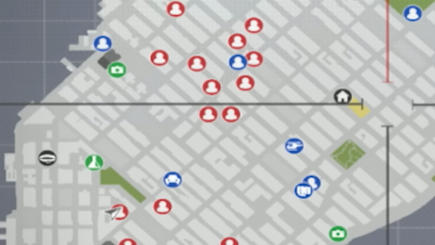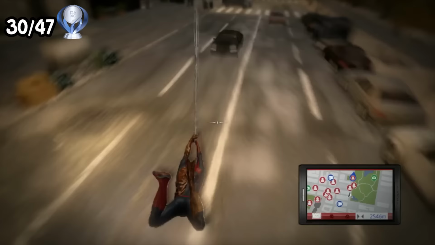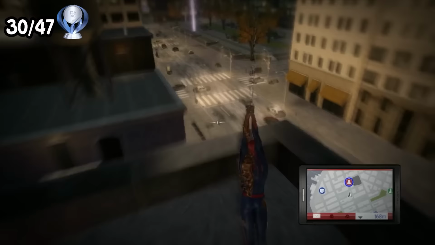A quick look at the mini map here in the game shows all these different icons on the map. I saw online that these icons could potentially be blocking the yellow dots that show where the comic book pages are at. So I went through the process of clearing these out. I would need to do these for other trophies as well. Like these red ones are infected patients that you need to drop off at certain locations. Doing all these cleared up a lot of space on the map, and it got me a trophy.